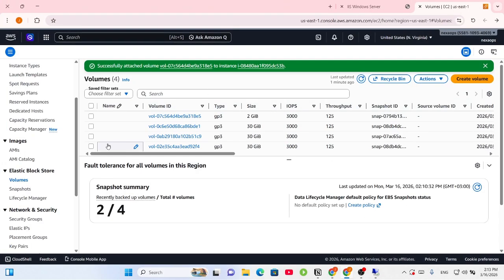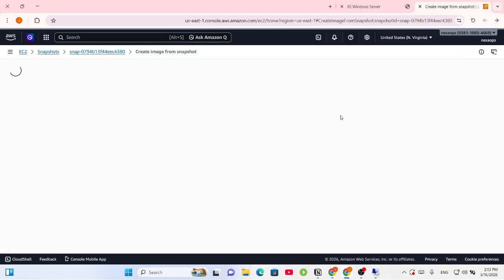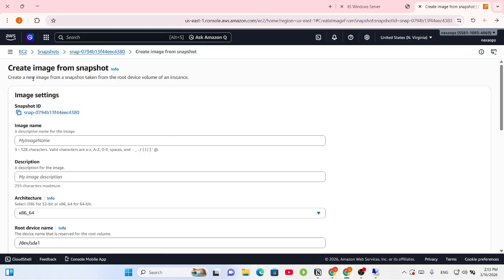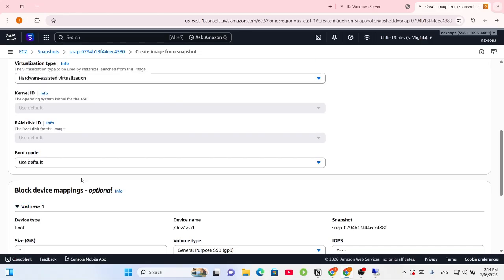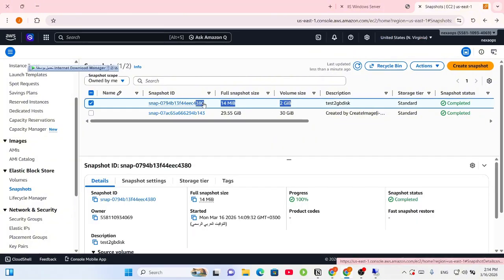Main benefit, and there is more we can do with it. Let's say the snapshot, I can create an image from snapshot. Yeah, you can create an image from snapshot. Let me go ahead and do that. We can create a new image from snapshots. Then from the image, we're going to create an instance. But we're not going to do this using this hard disk. We have an option actually in AMI. We can do that here.